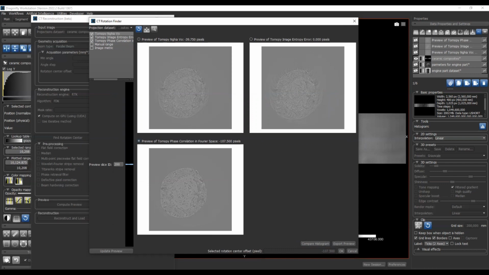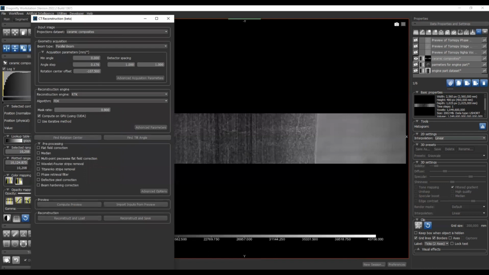So we just need to click on this radio button here. This will be selected, and you can see the selected rotation center offset on the right side will be minus 107.5. You can say OK. Now it's going to change the rotation center offset value in the geometry acquisition part. This value is now minus 107.5.